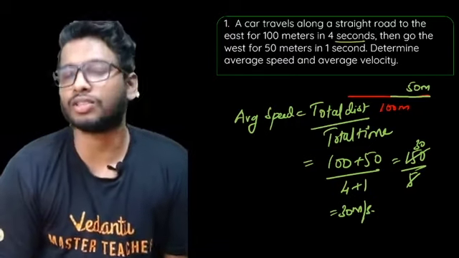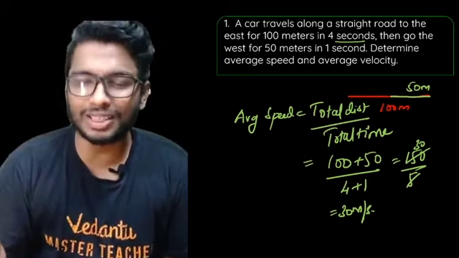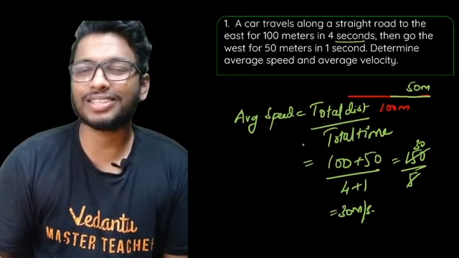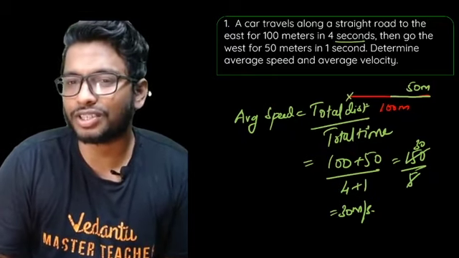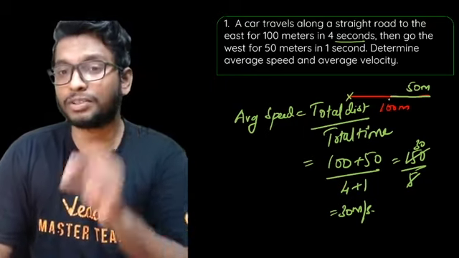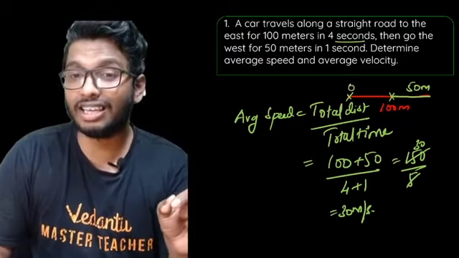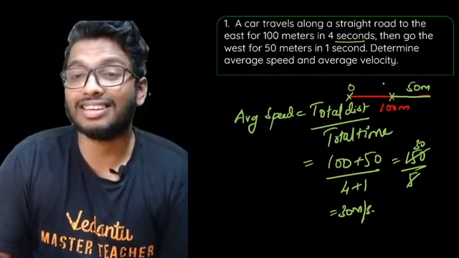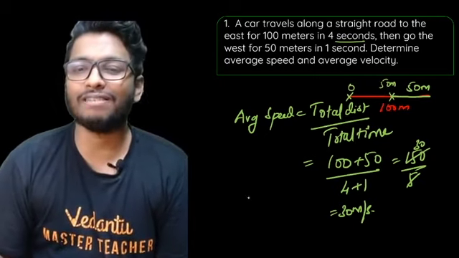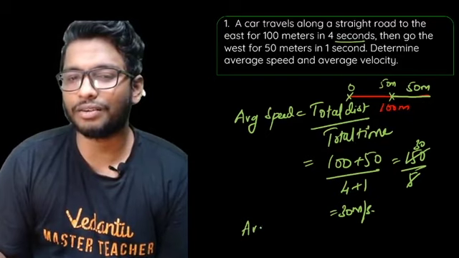Now to find out the average velocity, you have to find the total displacement by total time taken. Now in this case, what is the displacement? If he's starting from this position, moving all the way to here and then coming back to this place, his final position is over here. If his starting position is 0, then the final position is going to be 50. Simple as that. So what is the average velocity? Let me just write it over here.